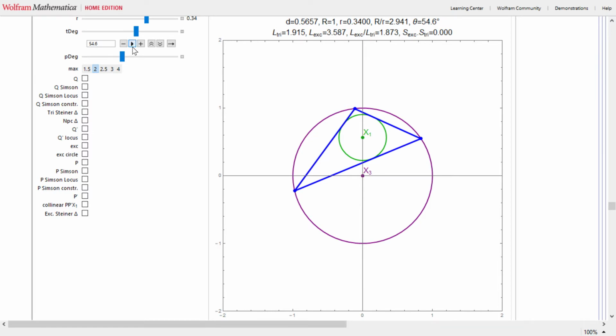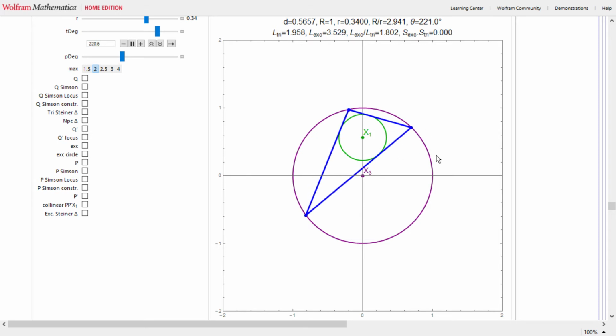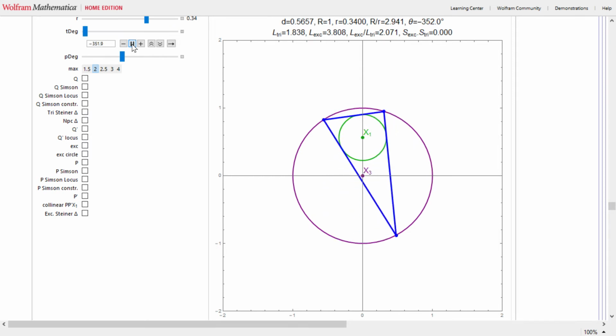The Poristic Triangle family has a fixed incircle, green, and a fixed circumcircle, purple. This is a one-dimensional family of triangles that is inscribed in this fixed purple circle, and it's circumscribed about this fixed green incircle. Very good. This family has been extensively studied since the 1800s or even 1700s. Many properties have been observed about it.